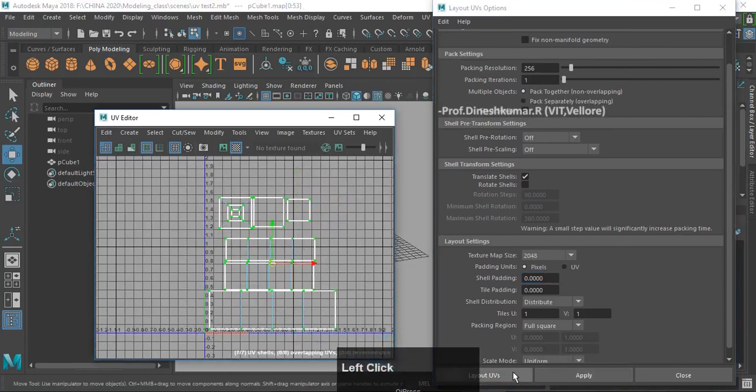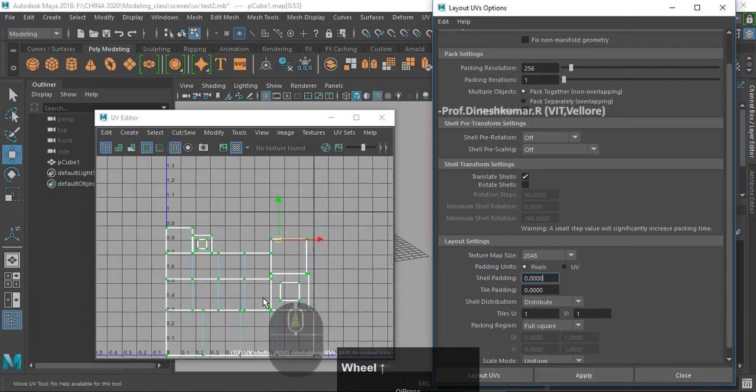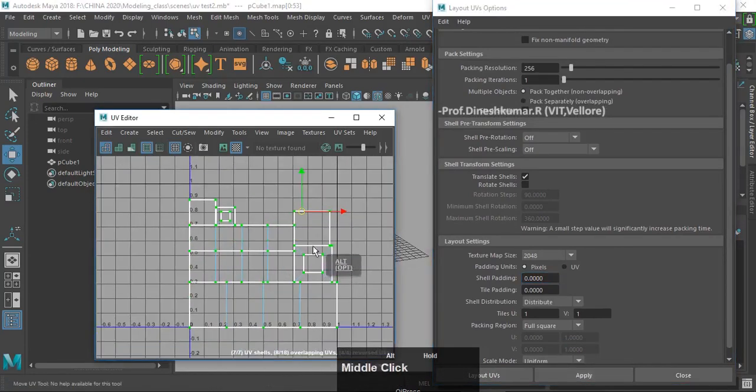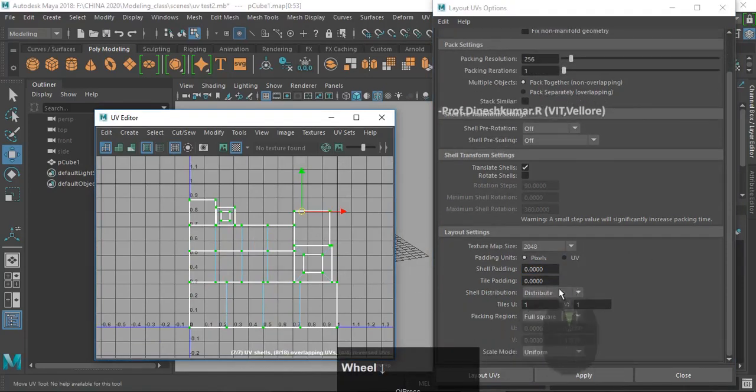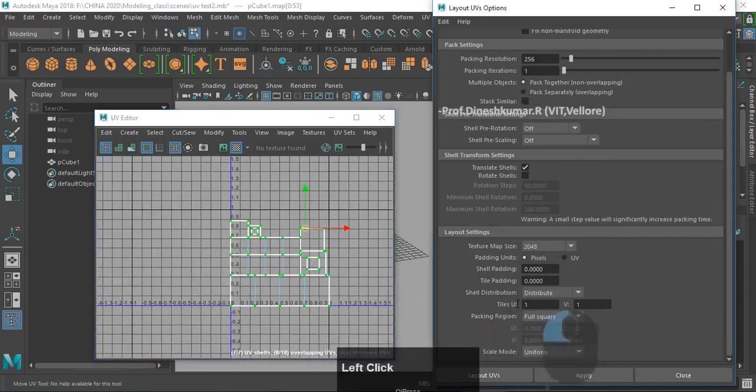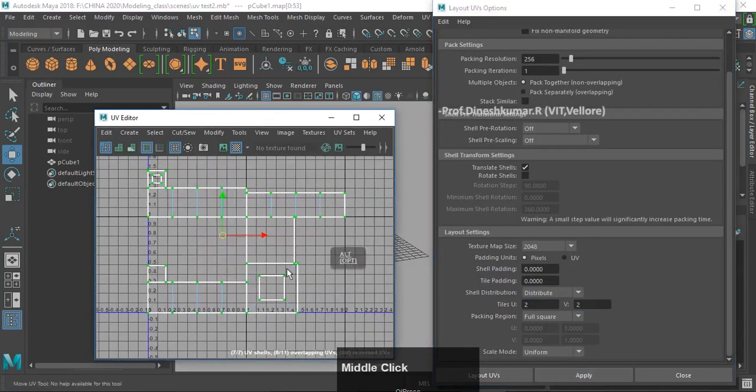I'm sorry, I should select everything and apply. Now the same area, but the size of the 1 by 1 space would be a 2048 texture map size. That's layout, and you can increase the layout even, or you can increase this UV. Now you can apply again. Now you can see that they are equally aligned.